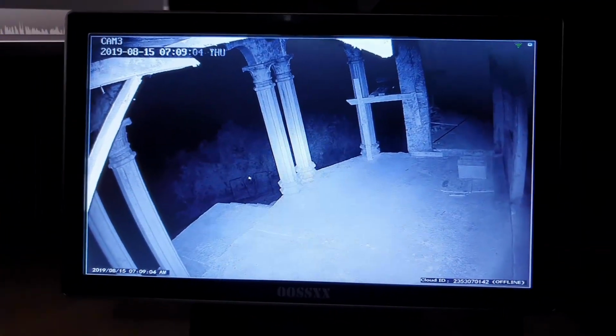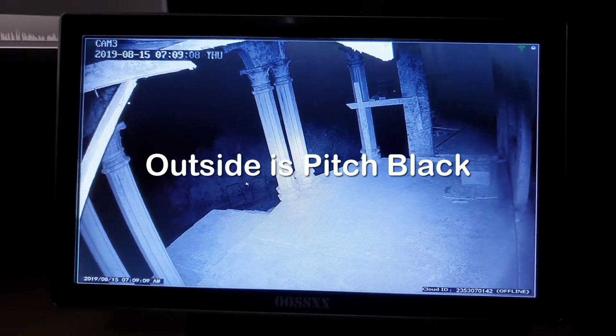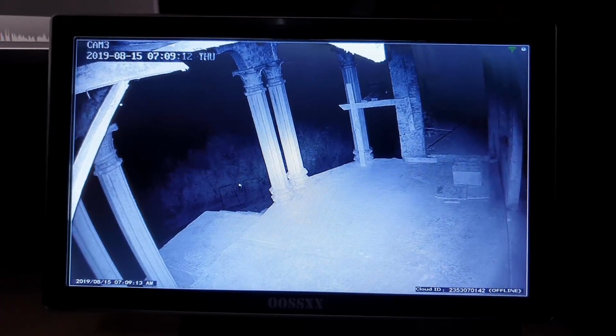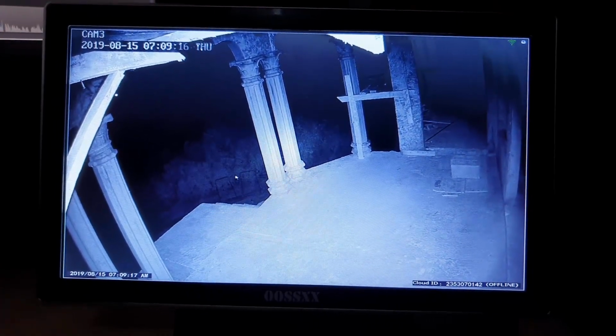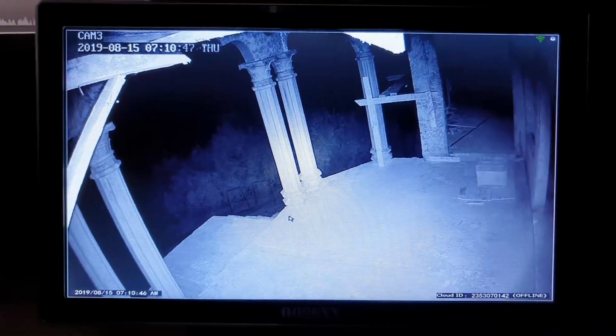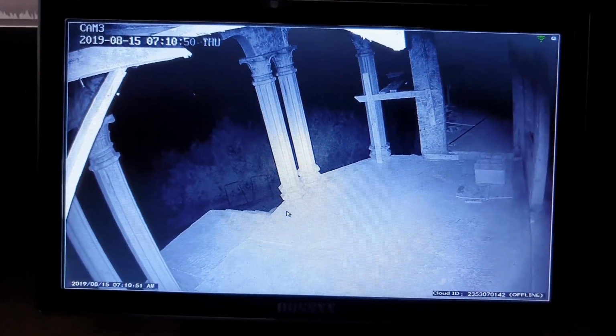Now, alright guys, this is the night vision. As you can see right here, it's picture perfect and it works as flawlessly as the day version. And overall, I am loving this product. It is almost flawless. There is no lag or any issues. Alright guys, so as you're seeing, it's crystal clear at night. The night vision works flawlessly.